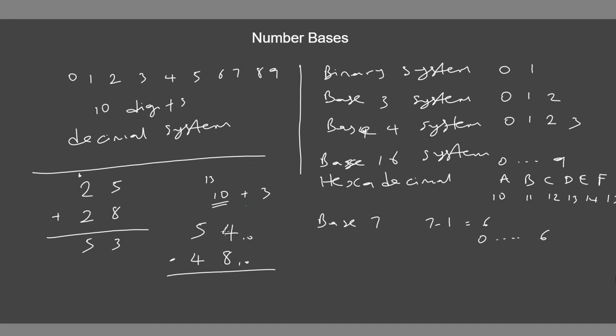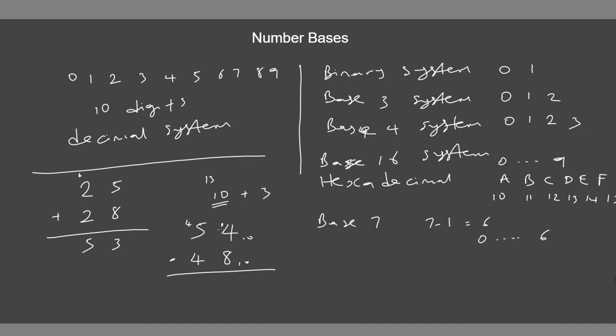Now, when you say 4 minus 8, you know you can't subtract 8 from 4. So what we typically do, we say you borrow 1. But technically, you are not borrowing 1, you are borrowing 10 because you are dealing with base 10. So when you take 1 from this, you have reduced this by 10. So this remains 4. And if you add 10 to this 4, that will give you 14. So technically, what you are doing is adding 10 to 4 because you are dealing with base 10.